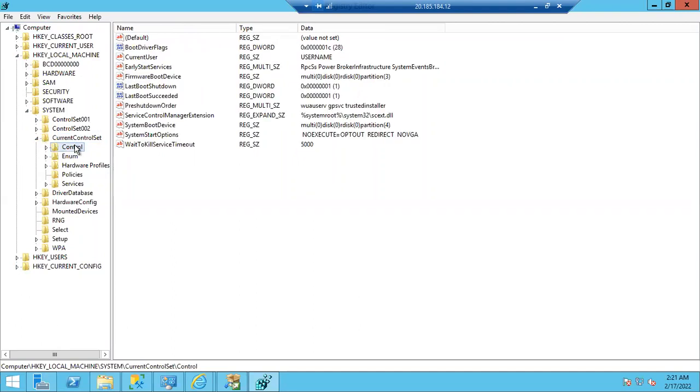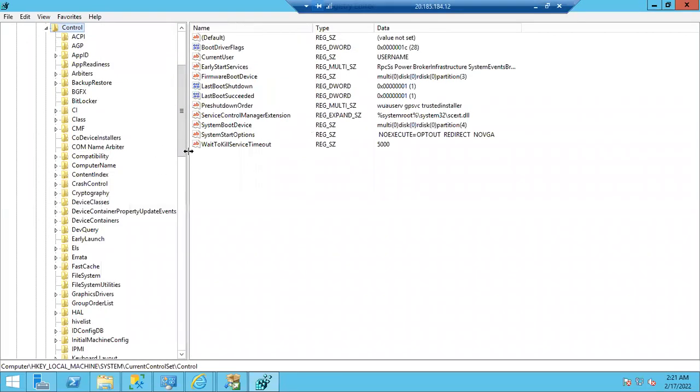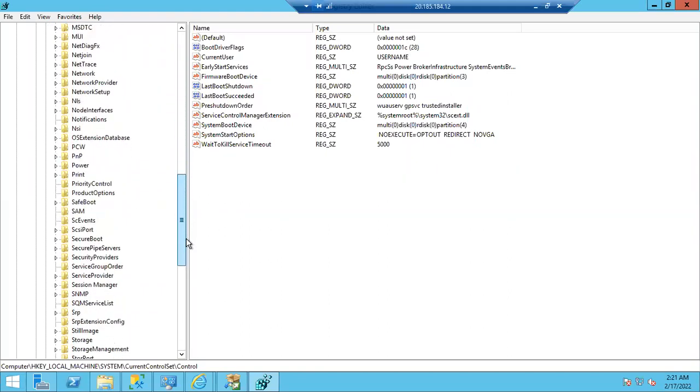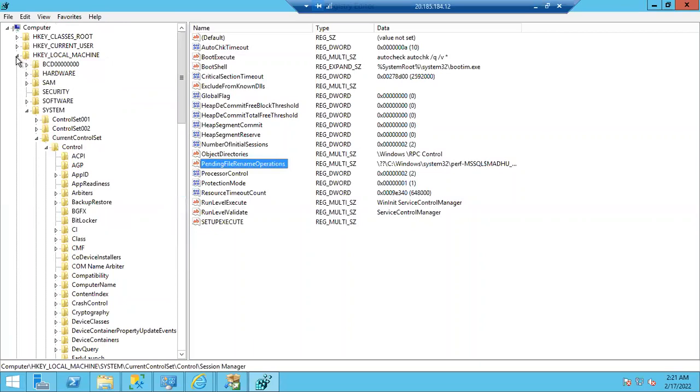Can you see anything? No, right? PendingFileRenameOperations is under Control. What is the option, guys? Session Manager. Session Manager only, yes, sir. Let me show you.